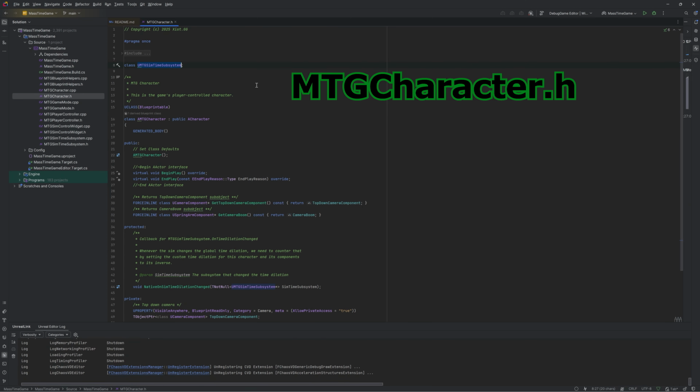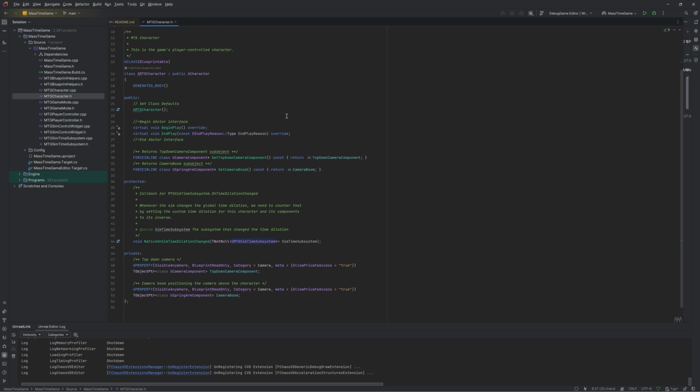The MTG character is the Quinn, the green Quinn that the player controls. And there's not a lot of stuff here. However, there is some stuff related to time dilation. Because we are globally dilating the game, that would slow down Quinn, and she would move just as slowly as all the manis do when we slow it down, or she would move at super speed when we speed it up, and we don't want that to happen.